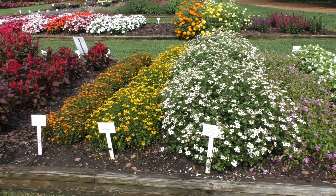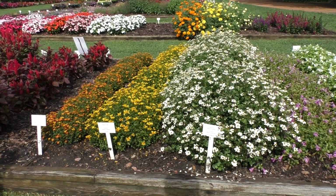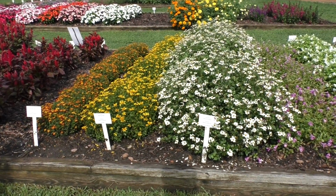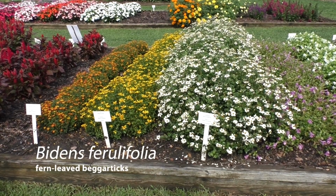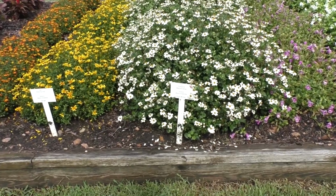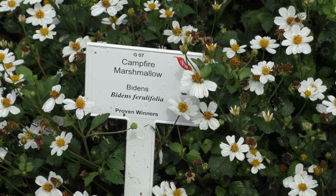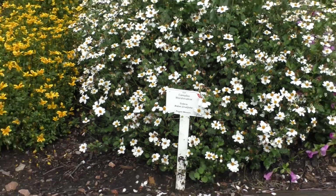Okay, now we're at a totally different group of plants here, and these are becoming more popular the last couple years because I don't remember them even 5 or 10 years ago. It's been the last probably 3 to 4 years that we've gotten some of these, but these are some bidens. These are little daisies. They're related to the cosmos, which is much more familiar, and coreopsis. Some of them are actually native ones that are weeds, but these are some of the really pretty ones.